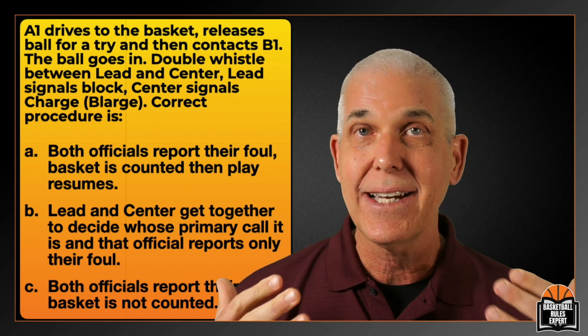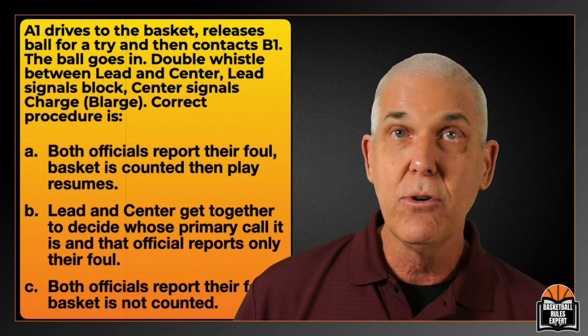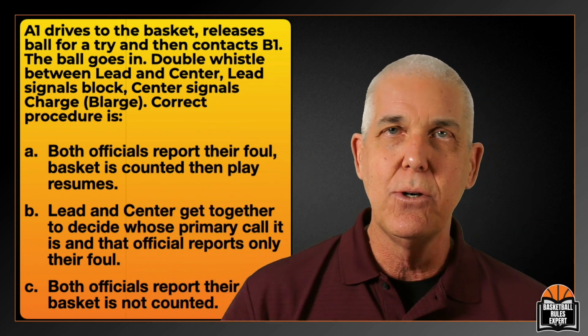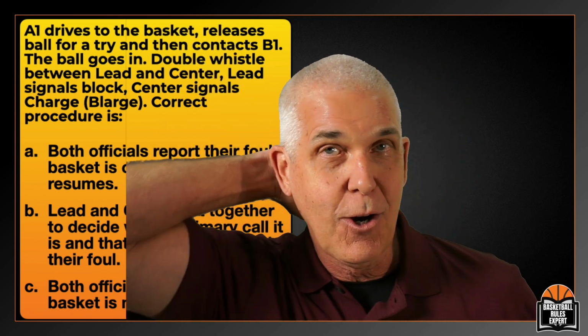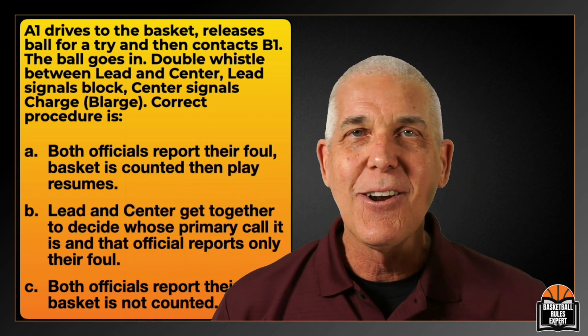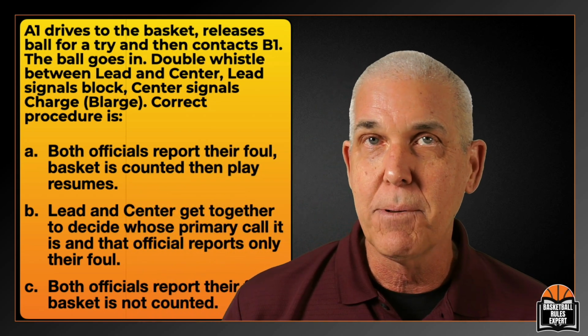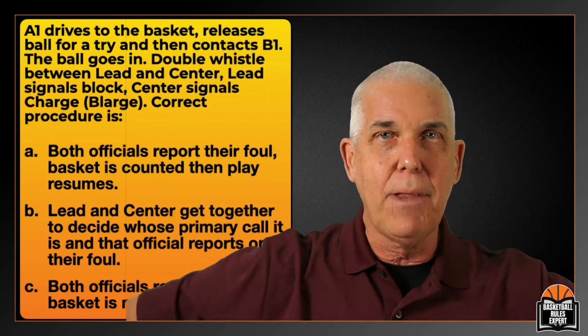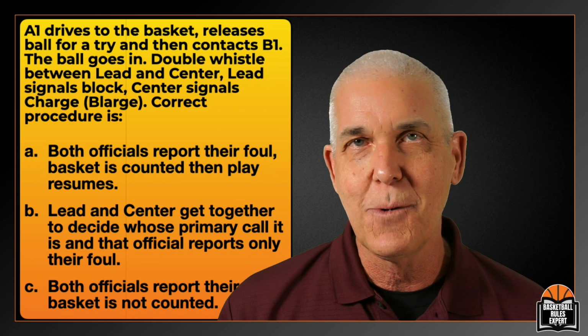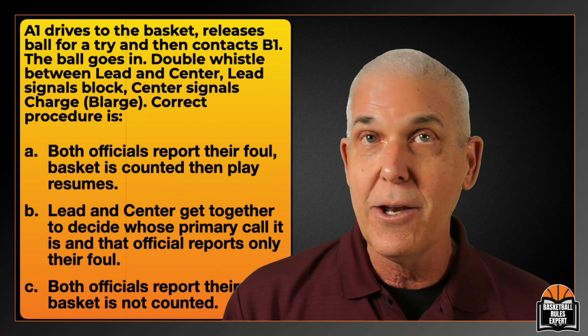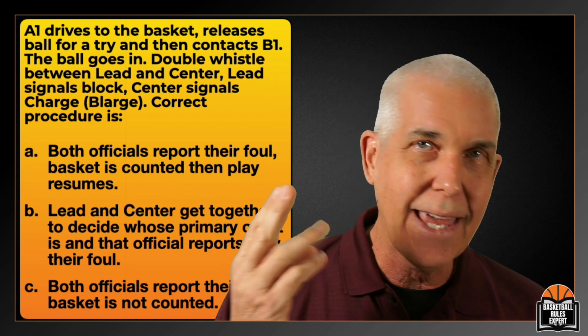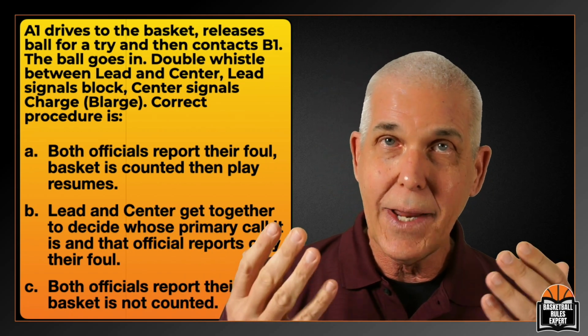Critical to this equation is recognizing what has occurred here. We got a player who goes to the basket, releases a try, boom, crash in the lane. One official is coming up with their player control signal, and we know all the things about a player control, and the other official's like, boom, no, block, block, block, right? So what do we have? It's easy for us to say, well, we know some things about the play because we know that on a player control foul, the ball becomes dead, so we can't score the goal. Oh, great. But do we have a player control scenario in this situation? What do we have here by rule?